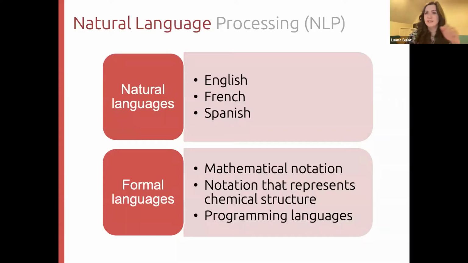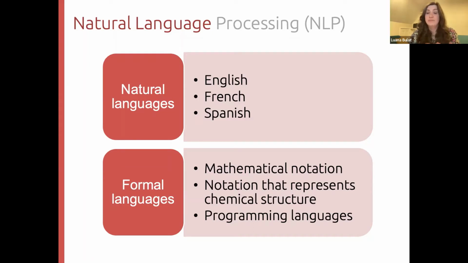But why are we as a field so particular to spell out natural language, as opposed to just referring to this as language processing? And of course, this is done as computer scientists to differentiate from what we would call formal languages. So natural languages are just languages that we all speak, such as English and Spanish and French. They were not designed by people, although we do try to impose some order on them, but they evolved naturally. Whereas on the other hand, formal languages are designed by people with a specific application in mind.